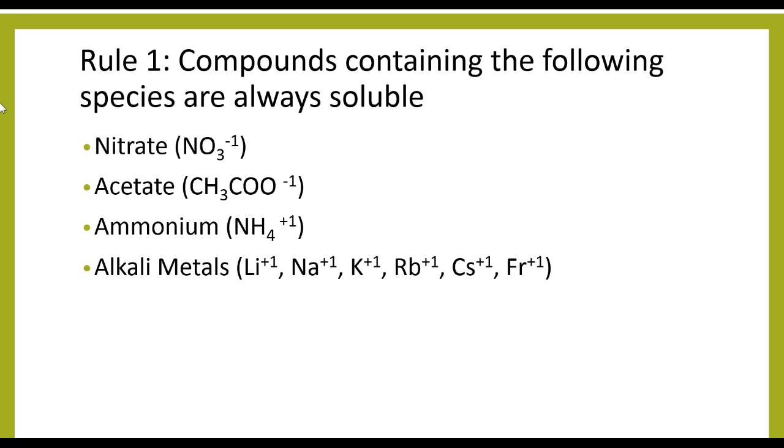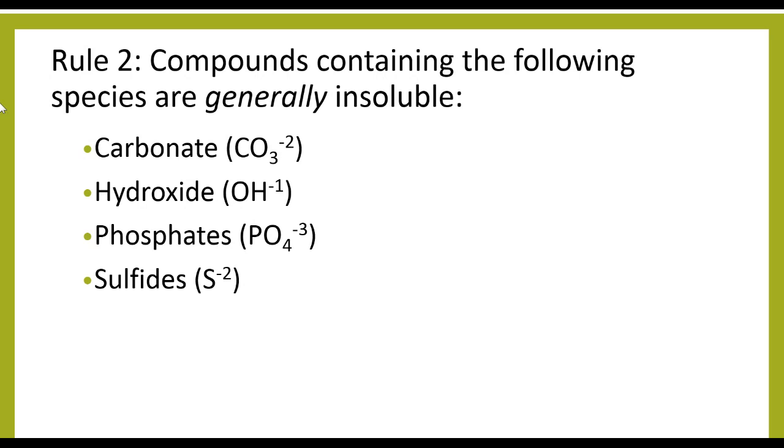That's always true. Now, the second part of this rule is compounds containing the following compounds are generally insoluble, okay? So these I think of as COPs. Now, we can't look at the names for this, but if you look at the polyatomic ions, it makes sense because you see that C, O, P, and S. So to remember these two rules, I remember, COPs. Okay, again, I know it's cheesy, but just go with it. So these compounds having carbonate, hydroxide, phosphate, and sulfide are generally insoluble.